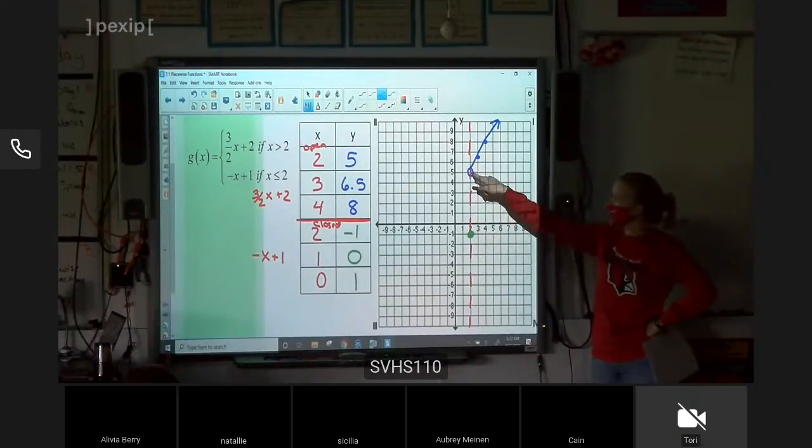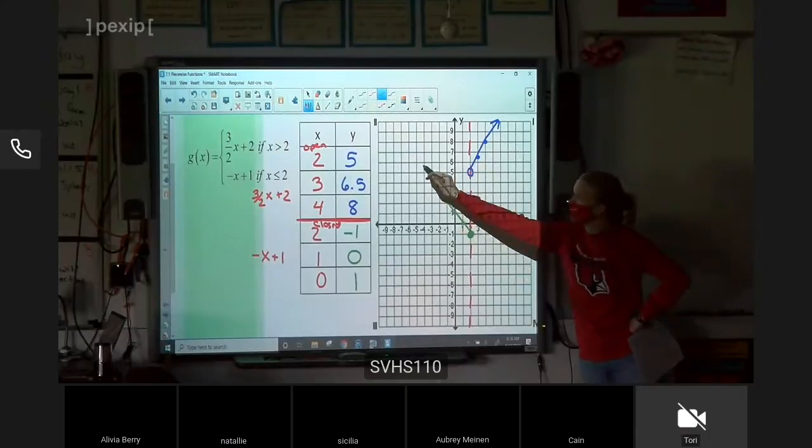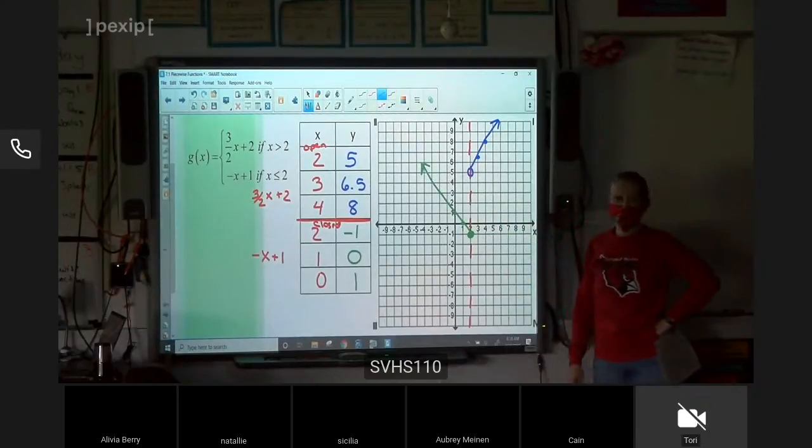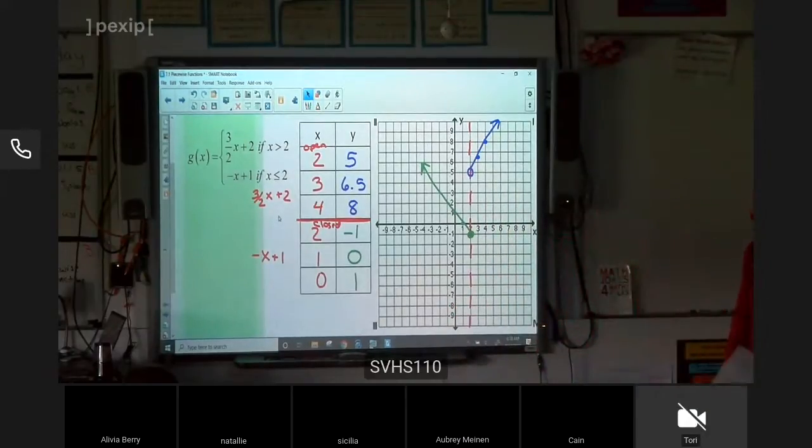This is included, this is not included. We can't have 2 at the same time though. So that's why 1 has to be closed and 1 has to be open. Are they supposed to always go the opposite way? They don't always have to go the opposite way. That just happens to be the case here. I was just trying to show you all the different kinds of graphs, what they can look like.